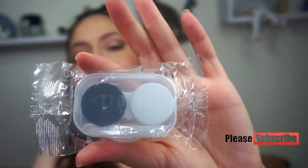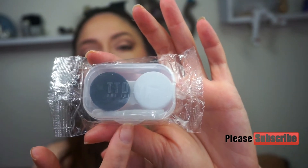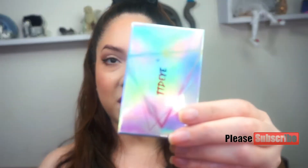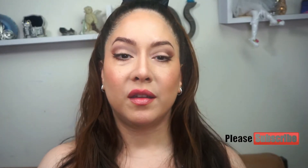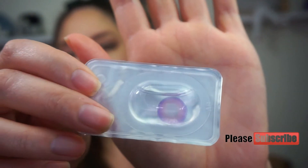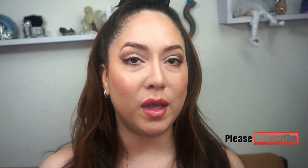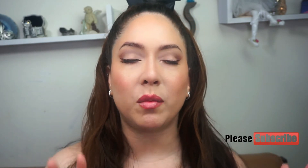I have no idea why, but it comes with stickers and little surprises. You get a mirror, some stickers, and of course they always give you a case — I've got like eight different cases now. It comes with a tweezer, something to lay the contact on and help you put it in your eye, and then the case, and a case for the case — case in the case! And then of course you get your contacts. This is the cute little packaging your contacts come in — these are the purple love contacts. This is what they're going to look like when you receive them, and that is the color of the contact. They're so pretty.